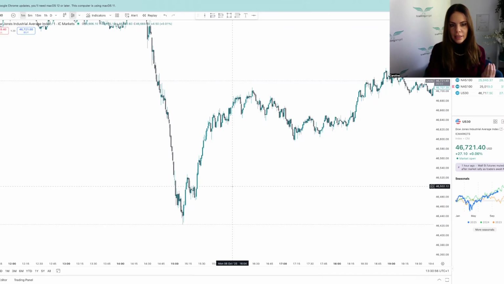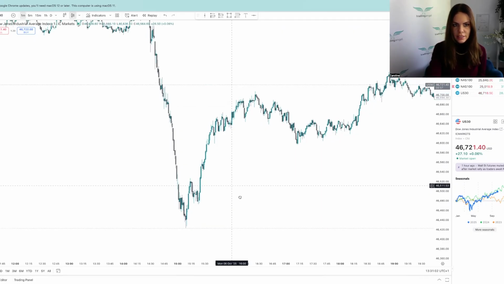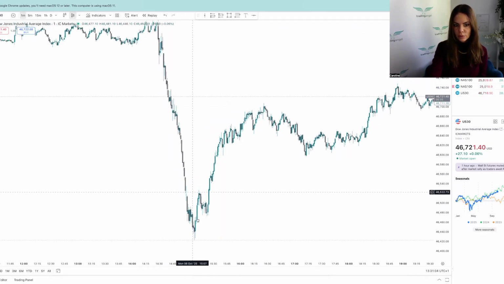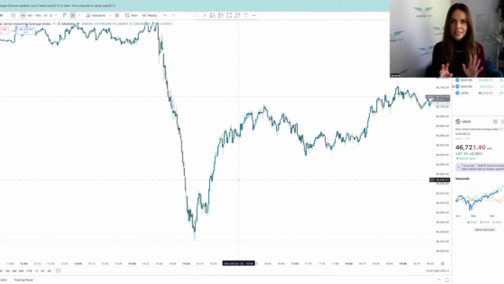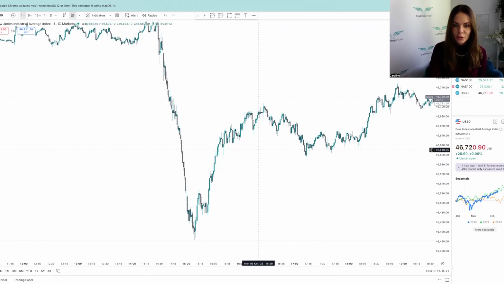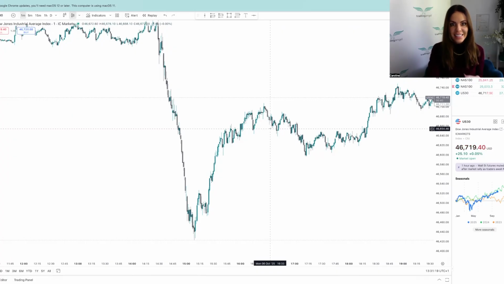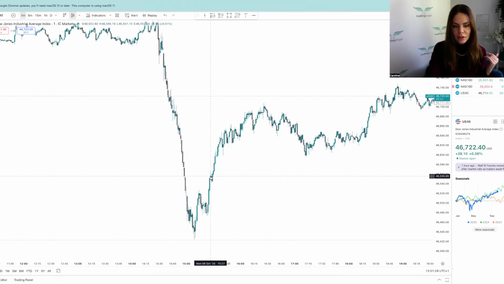I will say that often the second move can be shorter than the first move if it's in the opposite direction. Can you see here, we had a really long move down, and then the move back up was around half the length of it. That's very normal. So you definitely don't want to be too ambitious, aiming for a huge move. The second one is likely to be a little bit smaller than the first one. I'm looking for two things on the 1 minute chart and on the 5 minute chart.